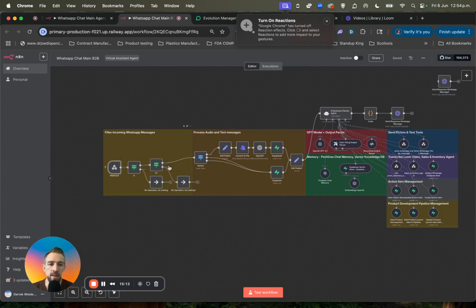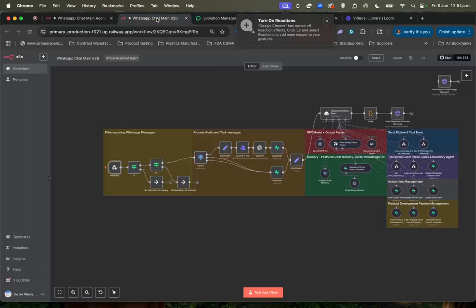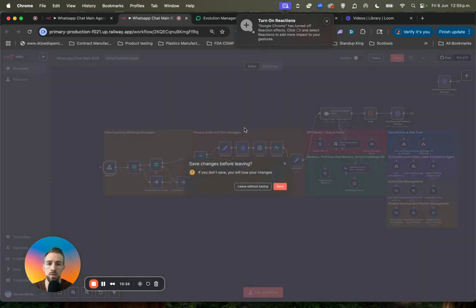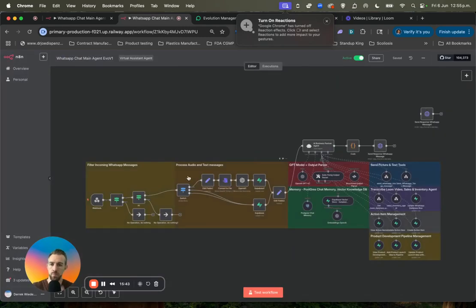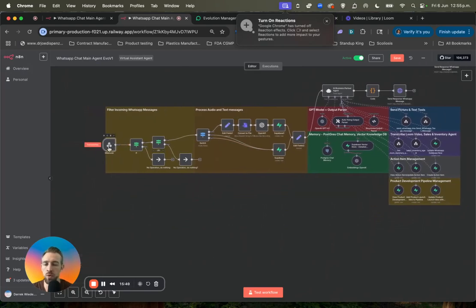Okay, I actually realized I have to do this differently, because with this webhook, I only get to point to one webhook in the WhatsApp here. So I'm actually going to have to do something else. I'm going to go back to the other one, back to the main agent here. Because this is where the webhook is getting monitored, I'm going to basically need to send this to a different workflow. So I'm going to show you how to do this.